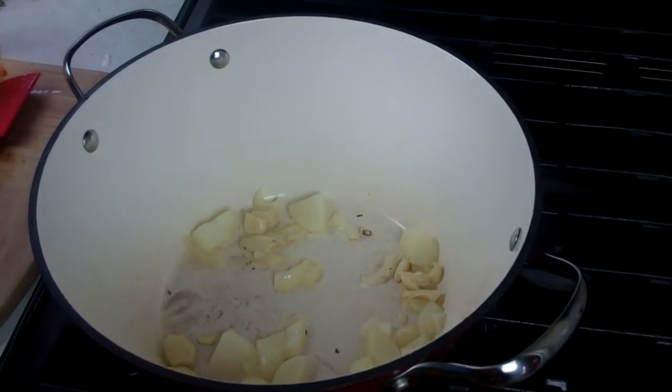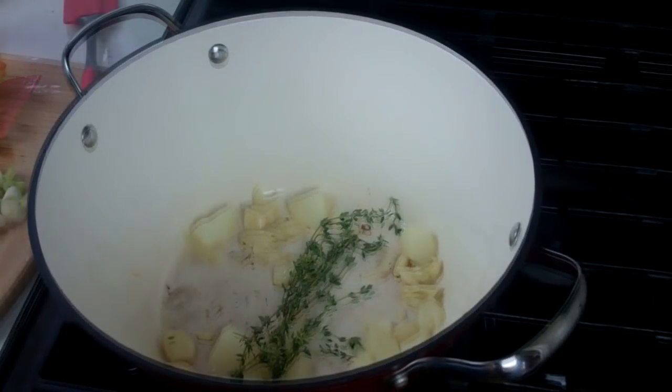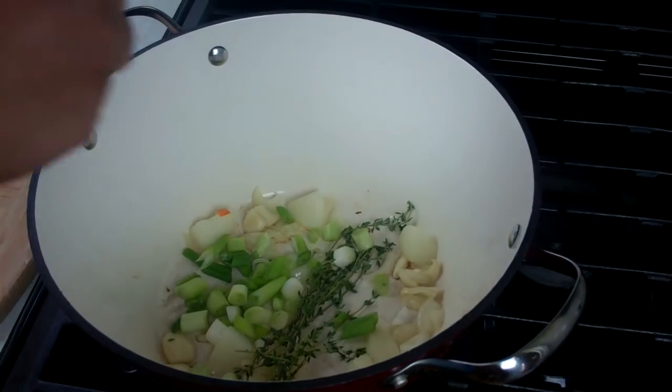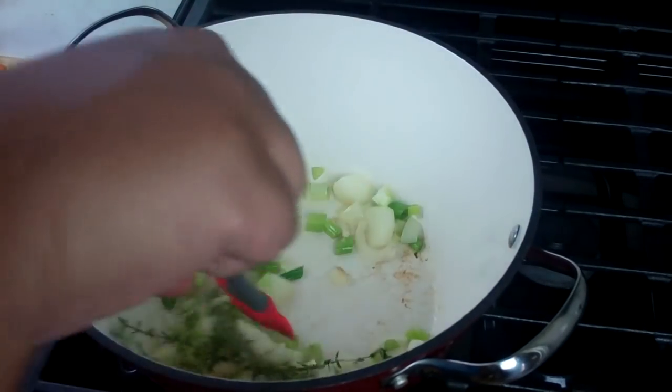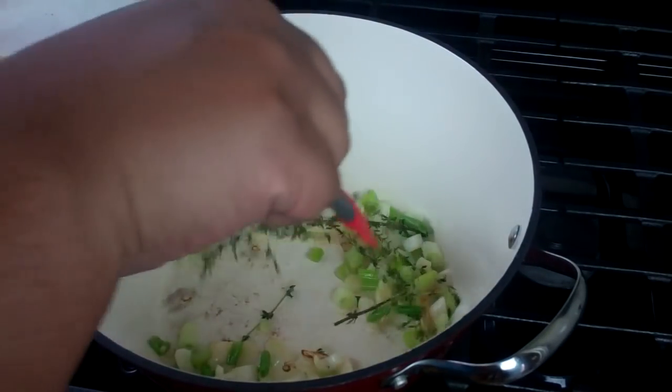Next up, I'm gonna go in with some fresh thyme. You'll notice the sprig is still on there. That's fine. Later on, we'll just fish that out of there. As well as 2 scallions or green onions or spring onions, whatever you call it. You just wanna sweat that down, maybe for about a minute or so. My heat is still on low.